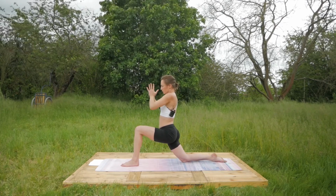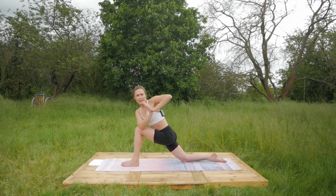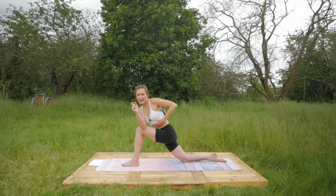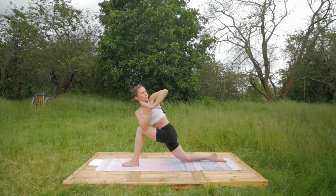Exhale, palms to your chest, twist to the left side, hook your right elbow over your left leg. And now again, make sure that your belly is not laying down on that front leg. You actually want to get away from it. So you're doing a bit of a cat back here. And now inhale, lengthen. Exhale, ribs in, cat back, and look over your left shoulder.